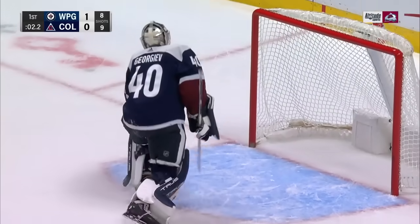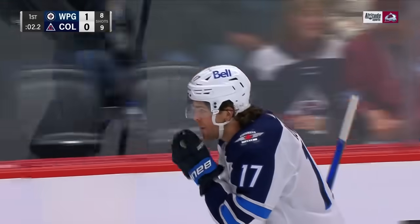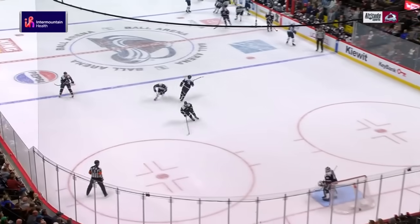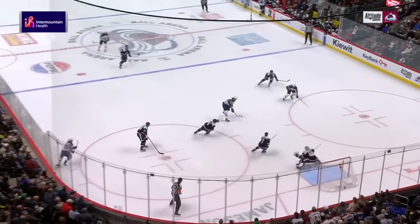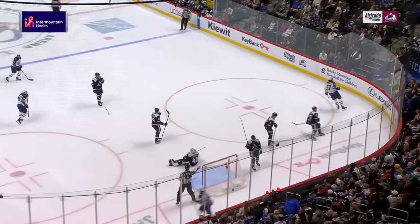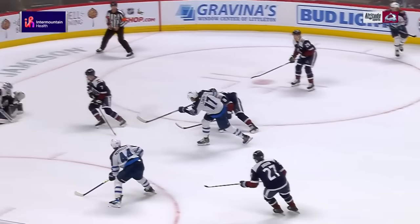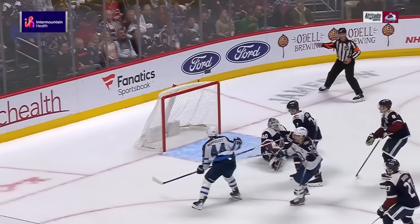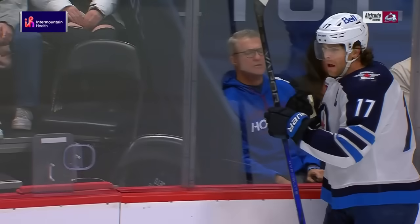The Avs had the puck in their own end in a 3-on-1 situation, and they gave it away to perfection. Taves just has full control of that puck and cannot get it up the wall. You can't sugarcoat it. That's just an error on Taves, one of our best defenders, the best minus D-man over the last four years in the NHL. Devon Taves just gets a minus. Mistakes happen. That's a tough one at the end of the period.